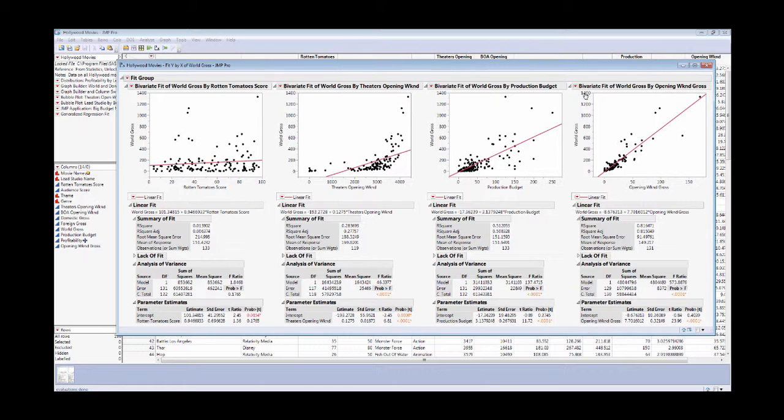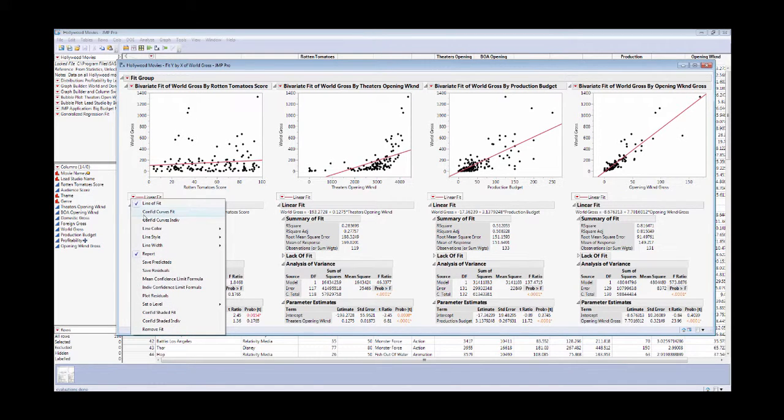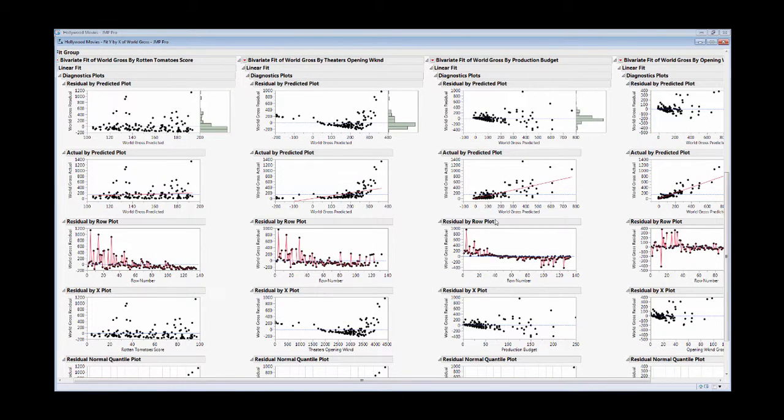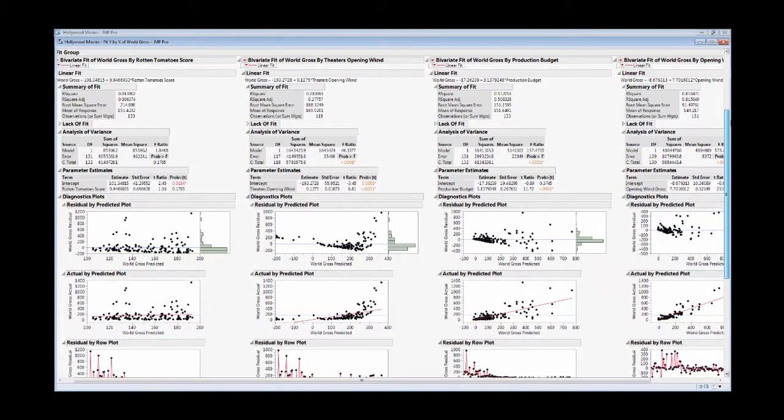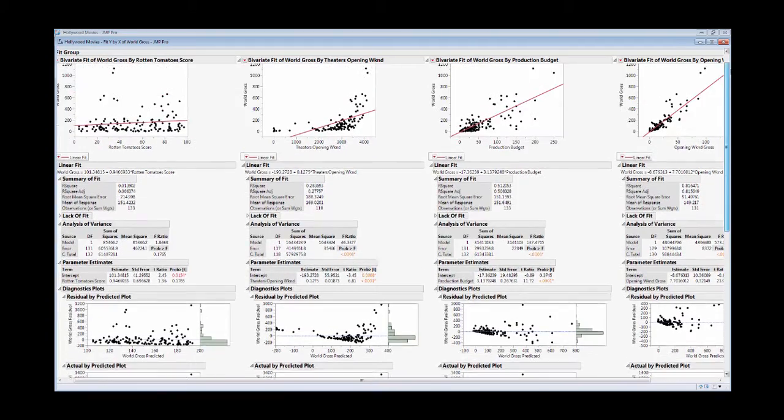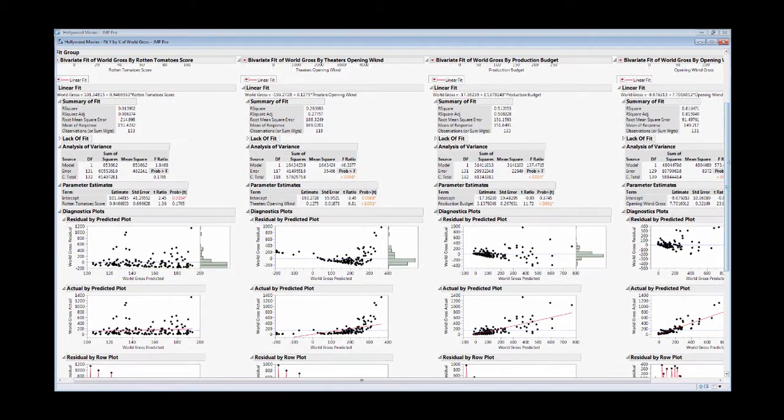I like to plot the residuals. I'm going to plot the residuals for all 4 of the regressions. I'll hold the Control key down and click on this red triangle. Control key down, plot the residuals, and you get a lot of plots, but let's look at the first plot across there for each of the 4 graphs.